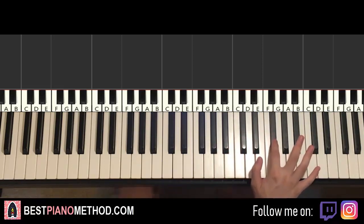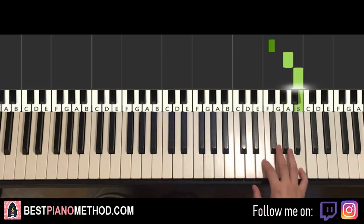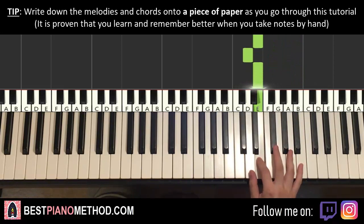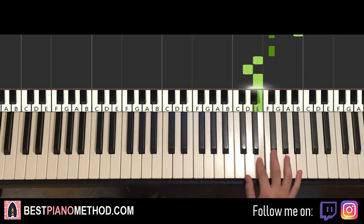Right hand starts on the F sharp up here. So middle C is here for reference. We go up an octave to this C, go up to the F sharp. This is where we start on. It goes F sharp, A, B, and then down to F sharp, E, D, E, and repeat that eight note motif that we just learned. F sharp, A, B, F sharp, E, D, E. And that's it for the first part.